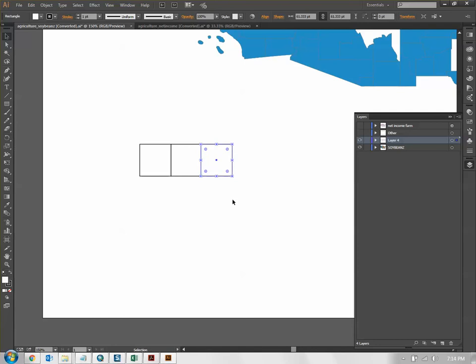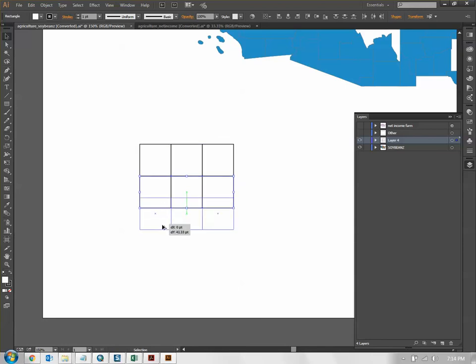A few squares like that, and I'll show you why I'm doing this in a second. I'm trying to make these squares as even as possible. And then I'm going to right click that, drag it down like that, drag it down like that. So now I'm going to have a nice 9x9 grid. I'm going to select this, I'm going to duplicate this layer like that.